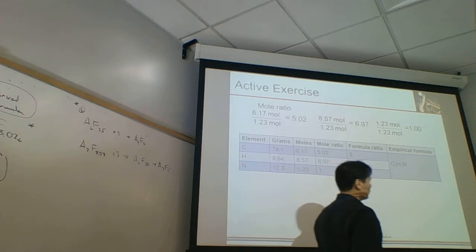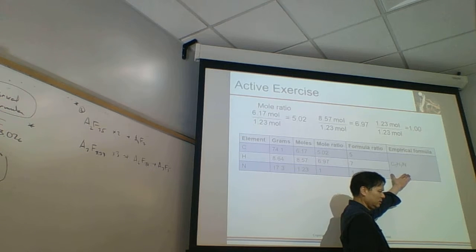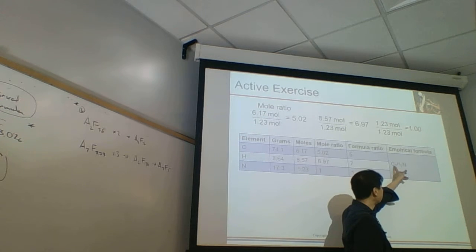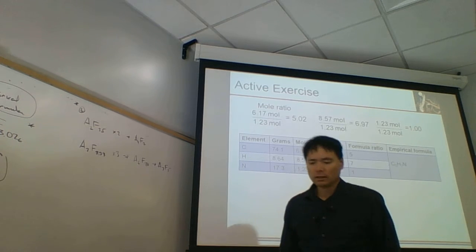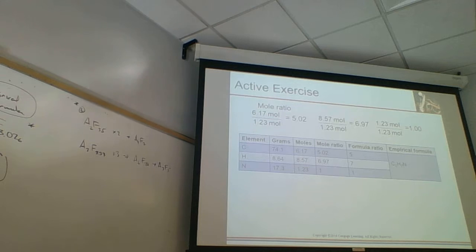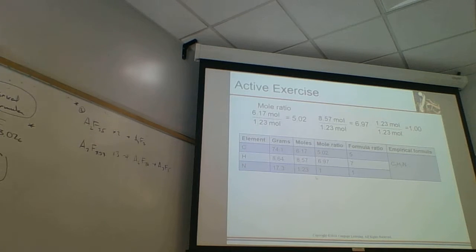If we want the molecular formula, we don't know. It's a molecule of nicotine. This is the simplest whole number ratio, 5-7-1. Well, then we have to compare. What do we have to compare to determine if that's the molecular formula or if the molecular formula is different? We have to check the mass. So how much does the empirical unit weigh? We have 5 carbons. And so that's 5 times 12.01, which gives us 60.05.